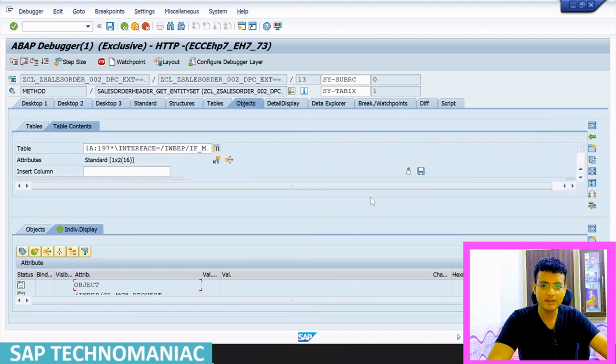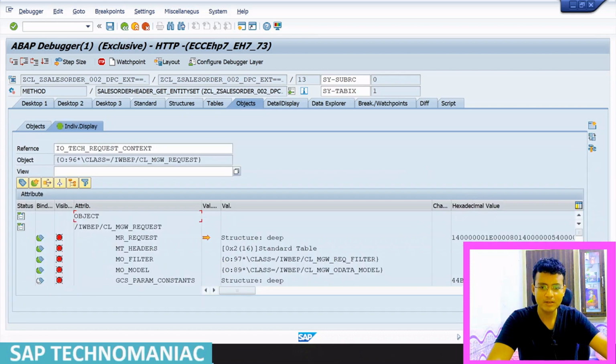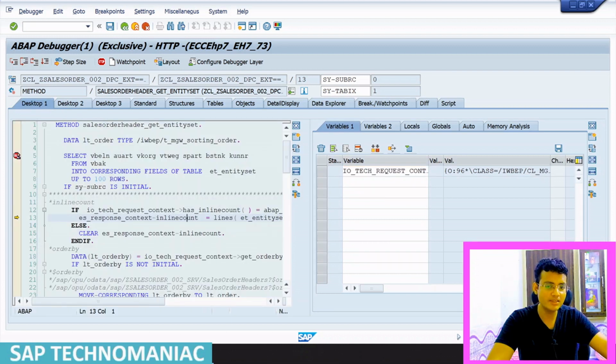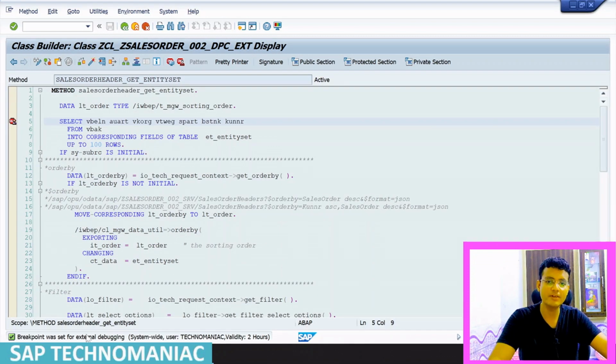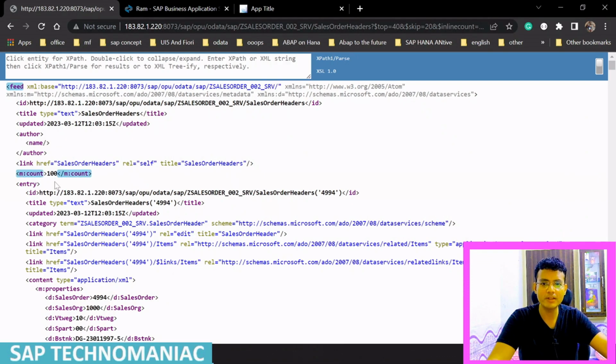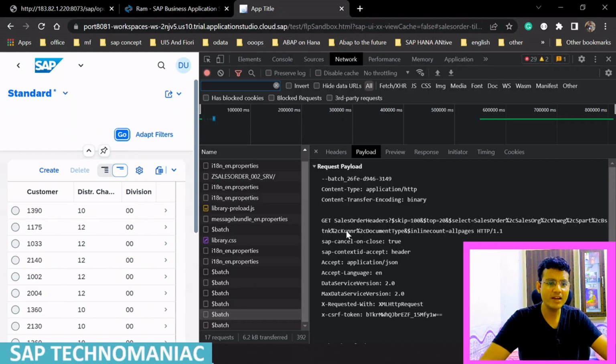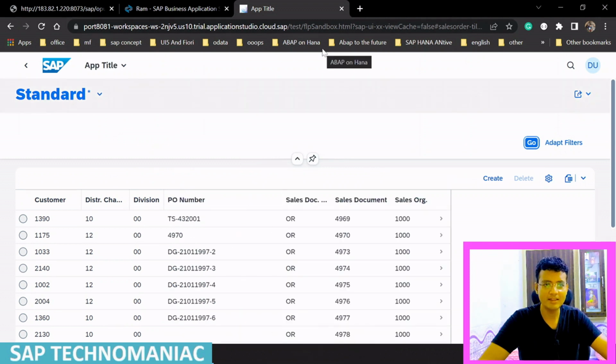Okay, let me close this above one. Okay, that's fine. It will give you a value as ABAP true, and since it is asking for the value, I filled this response as 100, and I'm doing F8 now. So once you do F8, you can see along with your data, you will get the number of records, how many total records you are getting. Even if you are accessing 20 records, but we are passing 100, we get the total number of records.